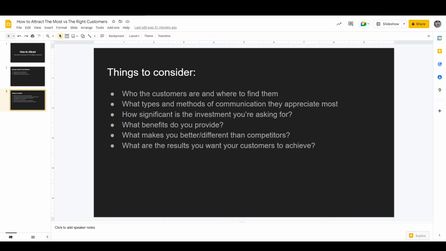So first we have who the customers are and where to find them. Now this is, of course, something that you need to think about regardless of what kind of business you have. Even if you don't have an online business, if you have a brick and mortar store with a physical location, you need to think about where that location is going to be.